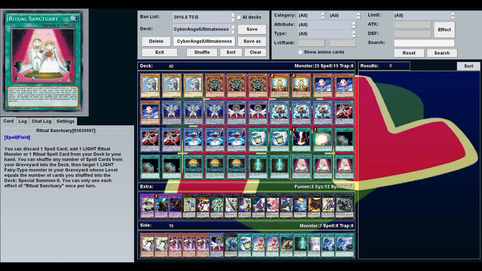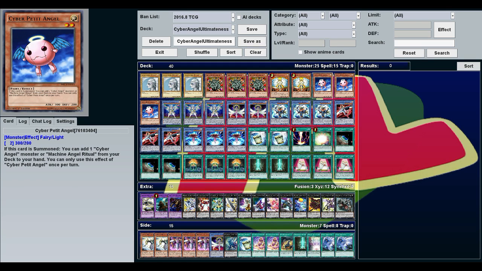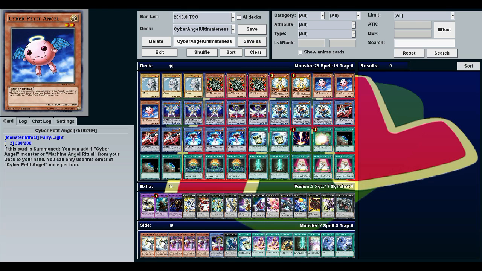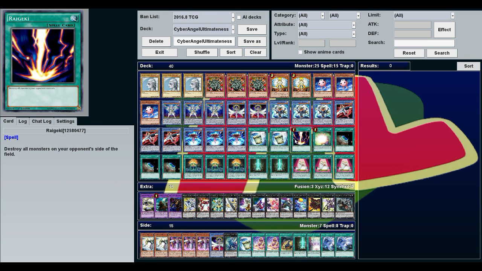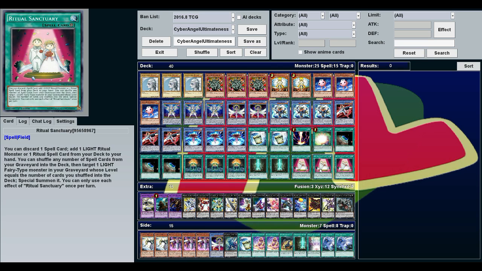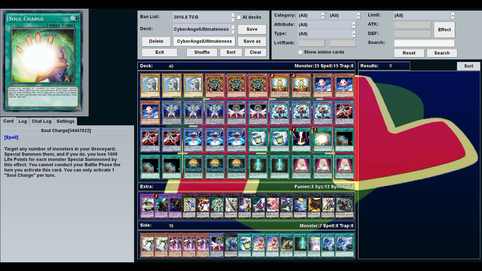If you have your Ritual Sanctuary, you can recycle any of your spells, shuffle them back into the deck to summon this back again, and add another Cyber Angel. So it allows you to slowly build up more and more fairies in your hand. That's also why we play these one-ofs. I normally don't like to play one-ofs like Raigeki and Soul Charge, but they're pretty good almost all the time, and then you can recycle them by sending them back into Ritual Sanctuary, so you have the potential to Raigeki or Soul Charge multiple times.